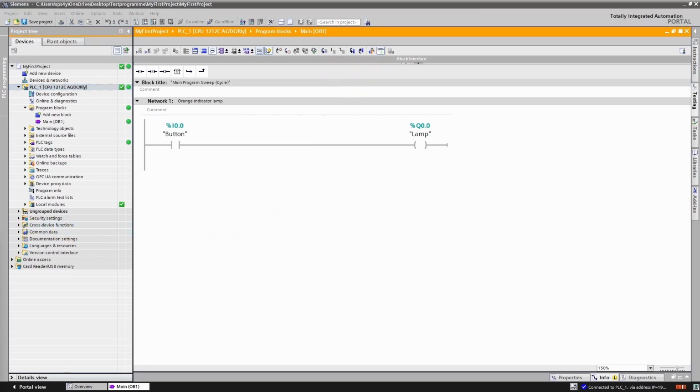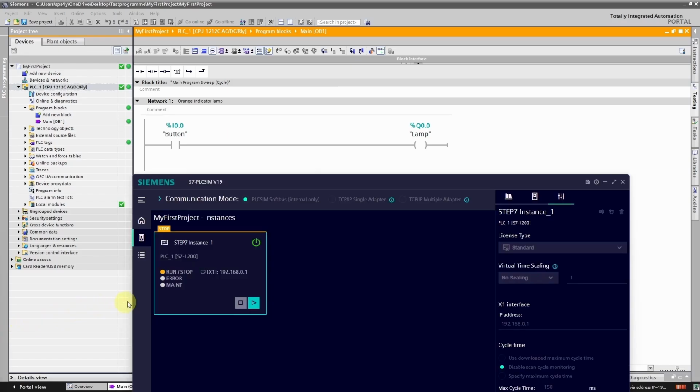The program is still grayed out, which isn't surprising because our virtual PLC is still in stop mode. Now it's time to start the device. We have now downloaded the project to the simulated PLC and are observing the program live in run mode. In the next step, I will show you how to change the status of your input signals.